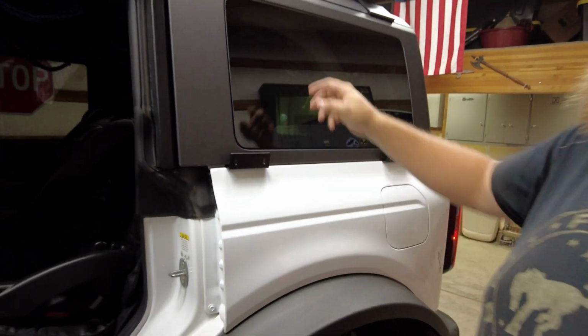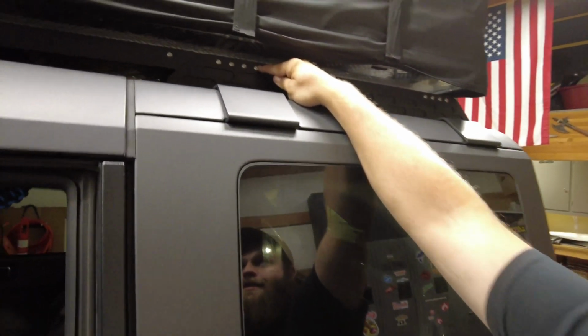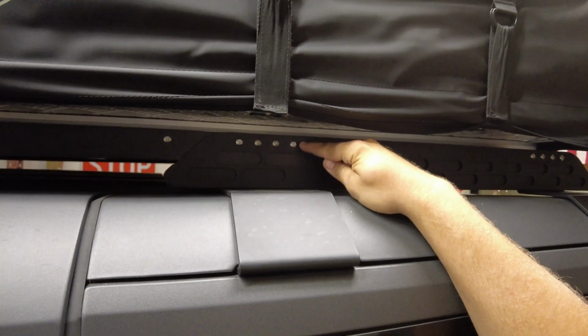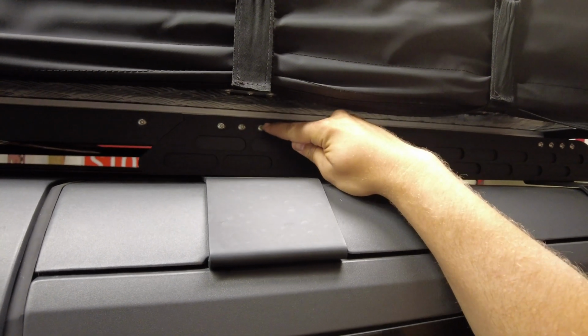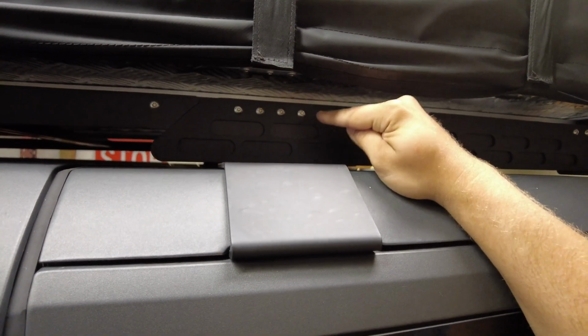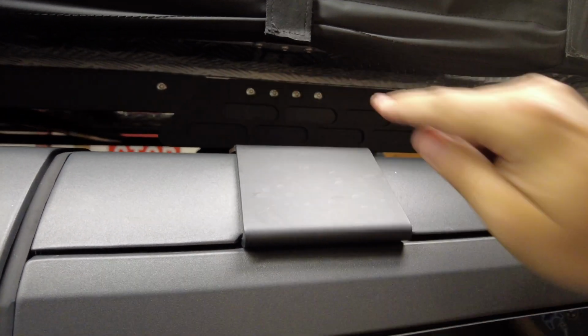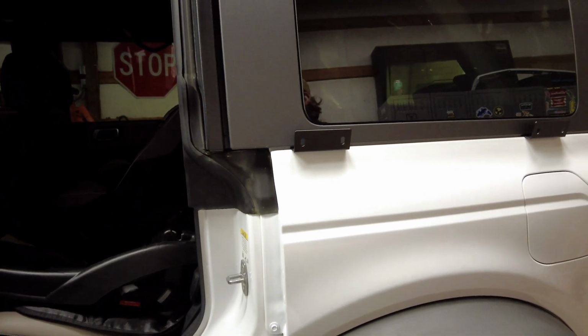So our next step is we're gonna come up and we're gonna remove the 2 outside Allen heads that have the 10mm nut on the back of them. The 2 that go through to the rail can stay put. You don't have to remove those. It's only gonna mount here, here, and then down here on these 2 brackets with bolts on that side.